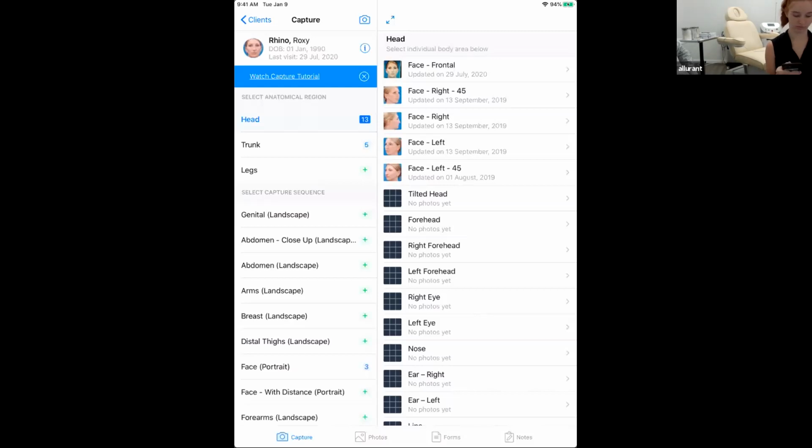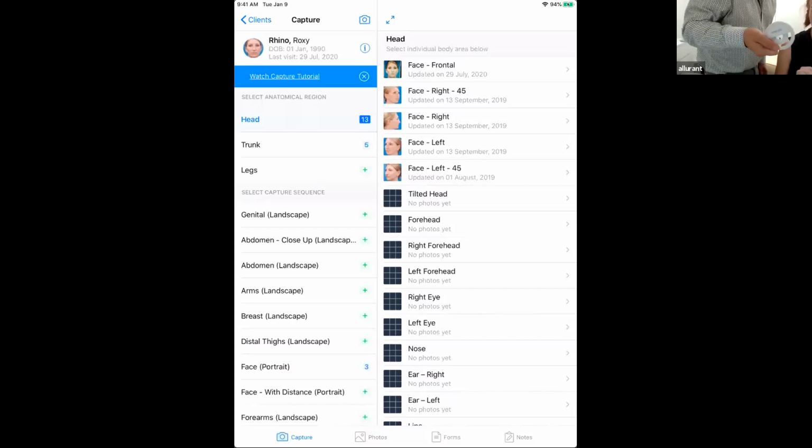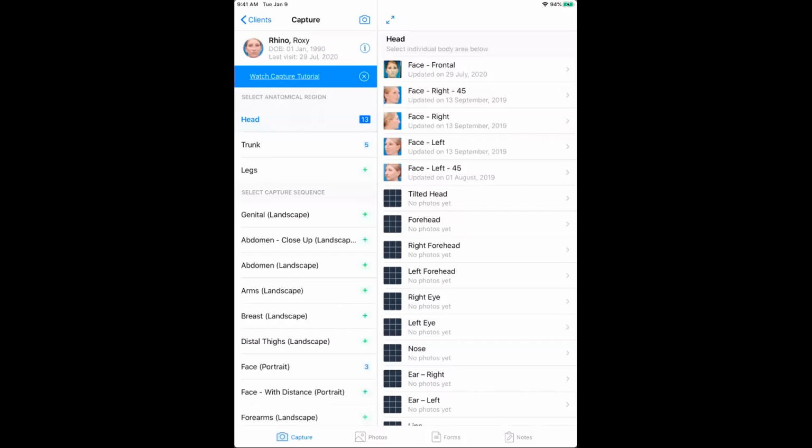What type of flash? I just bought one of those light things for iPhone. Do you think that would be a useful thing, or we don't need lighting? Like a ring light? Yeah. So you want a constant light source. You should practice or test out the ring light. Something like this goes on it. Why don't you put it on and take a photo and see if that looks better?